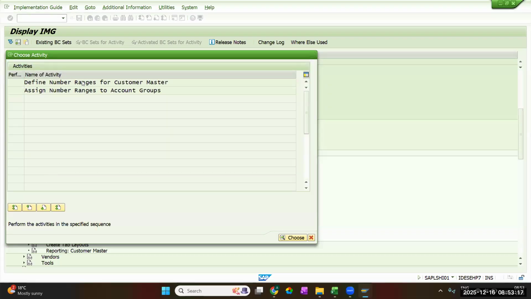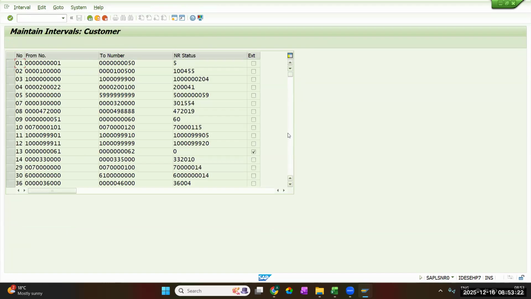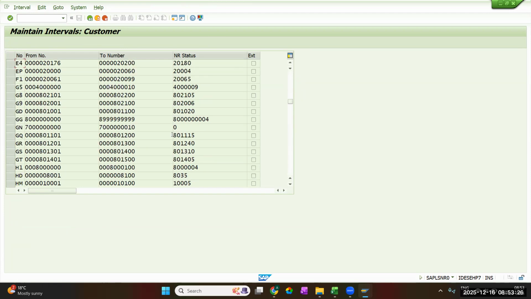If you go to define number ranges, my number range is GR. Let us find out where GR is. See here, my number range is GR. What is the beginning number for this GR and what is the ending number? 801201 is the beginning number and 801300 is the ending number.